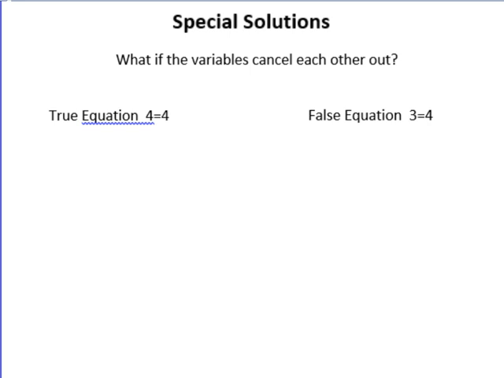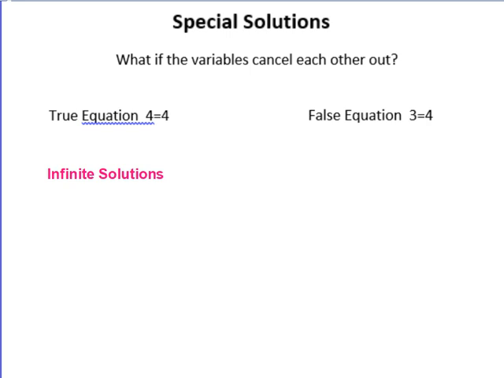One extra thing that we need to talk about with level 3 equations is there are sometimes some special solutions. So what if the variables cancel each other out? What happens if when I go to subtract and move it to the other side, it cancels out on both sides and all of my variables are gone? When that happens, there are 2 situations. The first situation is we could end up with a true equation. I could have the same number on both sides, like 4 equals 4, 12 equals 12. The number really doesn't matter. But if it's the same on both sides, then we call that infinite solutions.